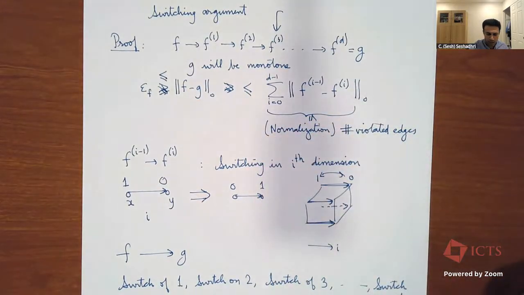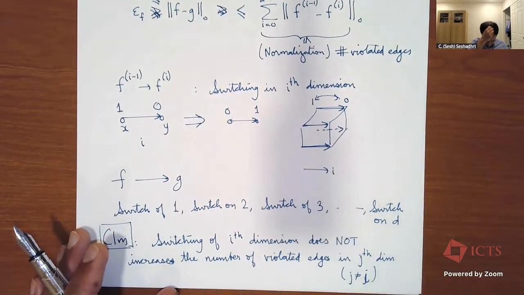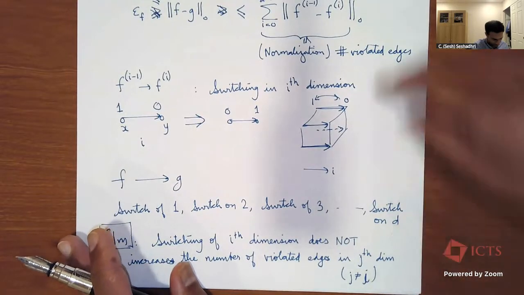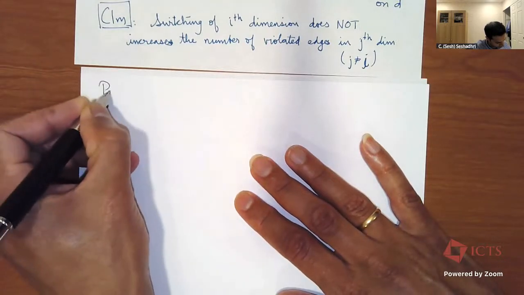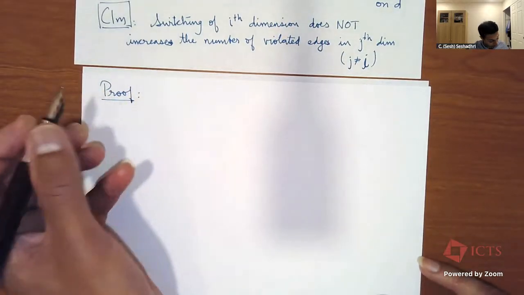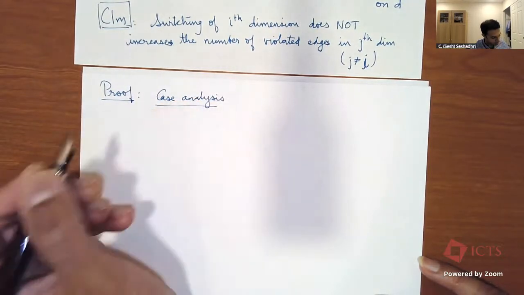Okay, any questions about that? I'll pause here and allow you to soak in all the notation. And so now what remains is just to prove this claim. And the proof of this claim is, unfortunately, basically just a case analysis. I might draw out a few of the cases, but not all of them.